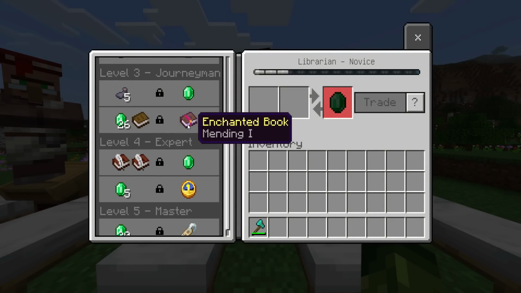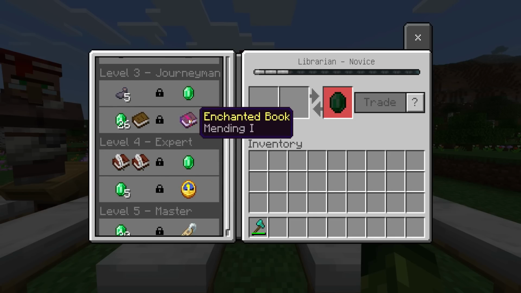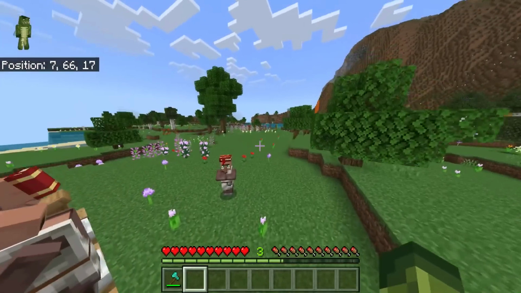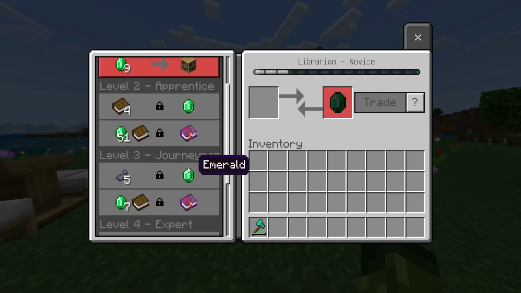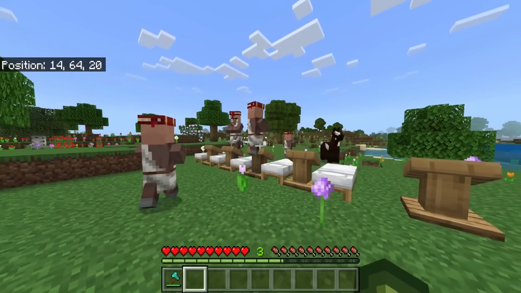Instead of having to re-roll constantly, like, there you go. There's a perfect example. Curse of Vanishing is very disappointing. I would definitely like to get Mending. So I'd have to sacrifice that being the first trade, but I could possibly get that. The other dude, for example, well, he does have Protection 4. So that would definitely be worth those. Would it? That's a little bit too expensive. But regardless, you'll be able to see the trades that they do offer. This is something that I've been using for a very long time.